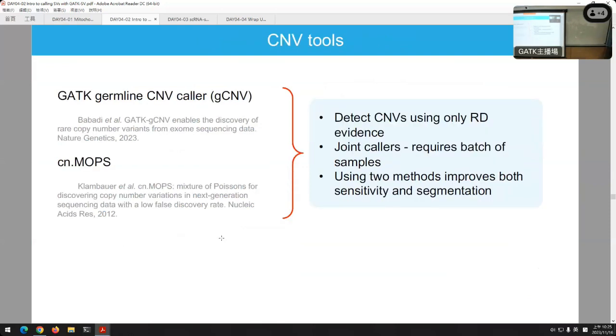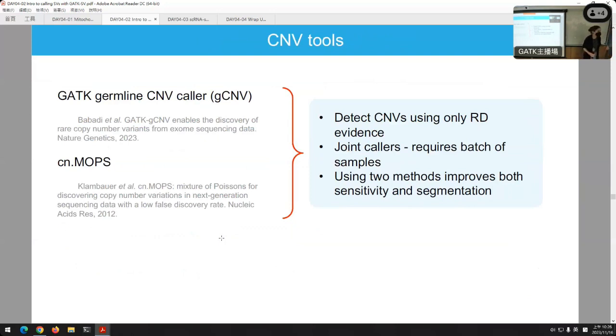Okay, so these are our CNV callers that use read depth evidence. So the first one should be familiar. It's GATK gCNV. We mostly talked about running gCNV on exomes yesterday, but we do run it on genomes as part of our GATK-SV pipeline. And the second one here is cn.MOPS.